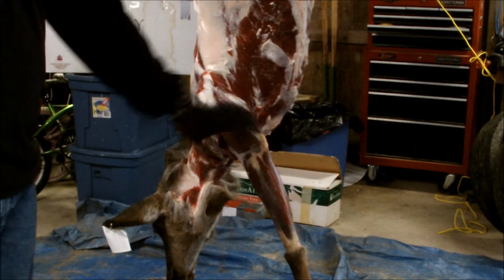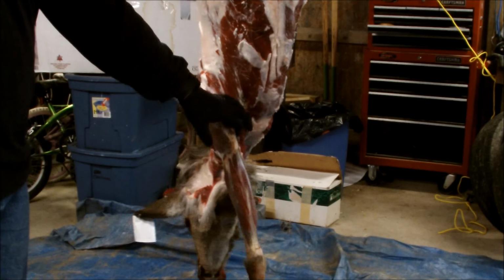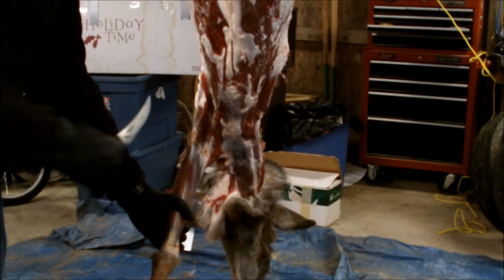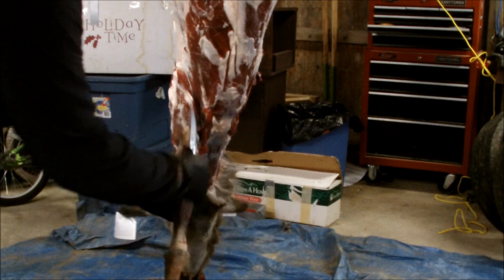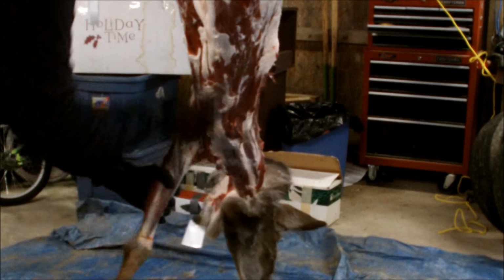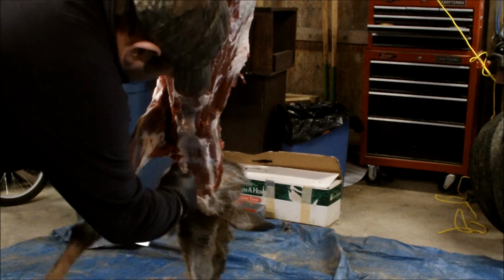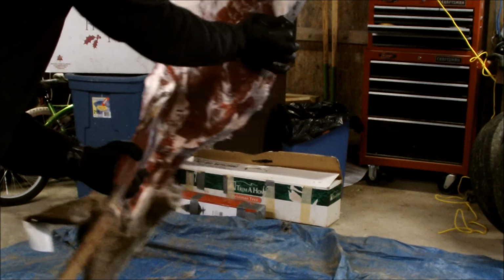All right, I was getting started here, but I figured I'd do a quick shot of how you detach the shoulder. It's very easy. It's probably the easiest part to take off the deer, actually, besides the back strap. But it pretty much separates by itself. You just need to kind of help it and guide it with your knife here. You can keep pulling like that, and then cut down the cartilage.